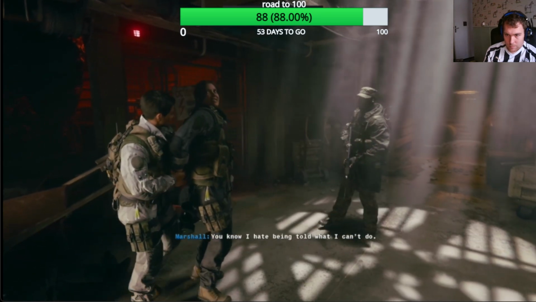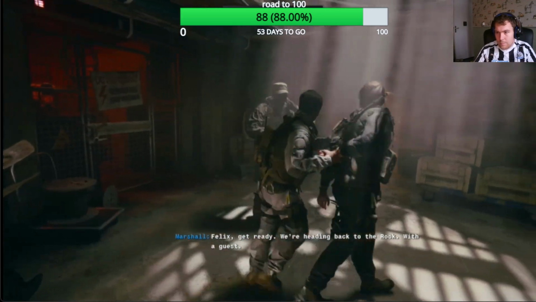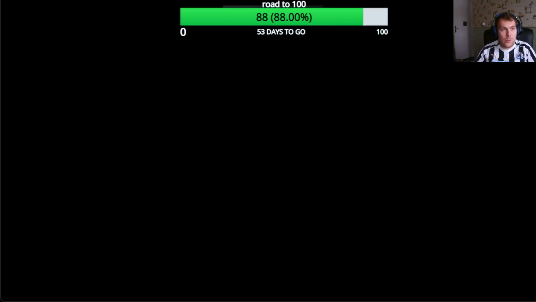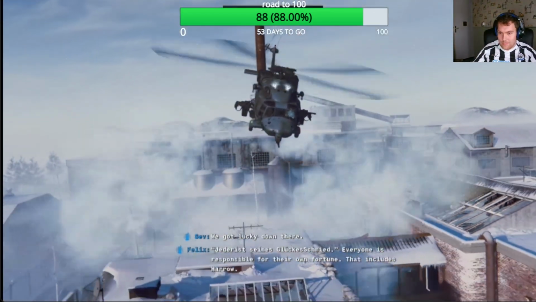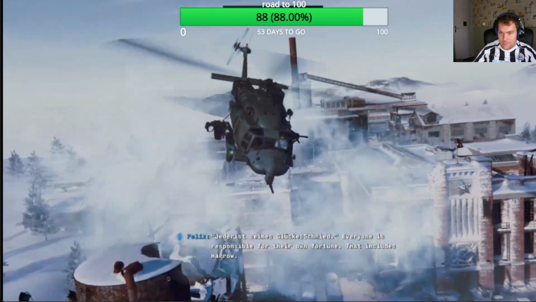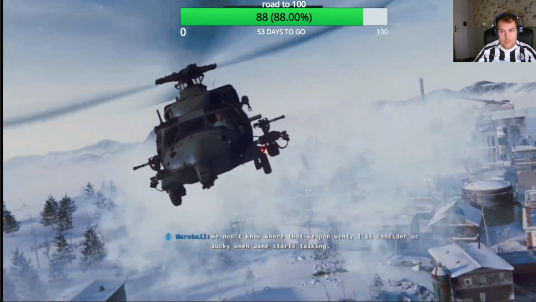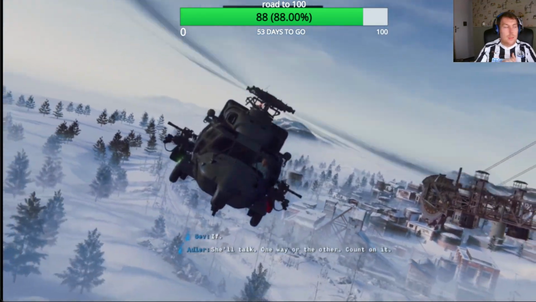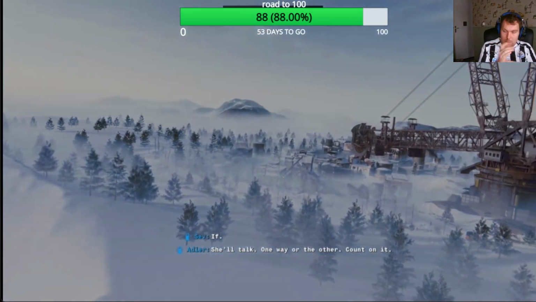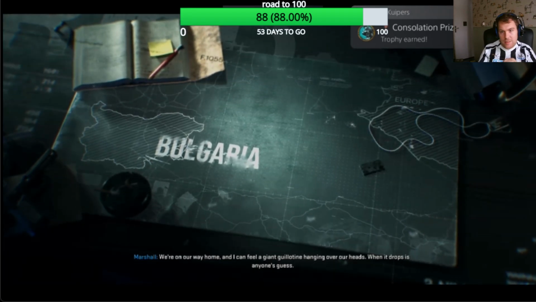You know I hate being told what I can't do. Felix, get ready. We're headed back to the Rook. With the guest. We got lucky down there. Jeder ist seines Glückes Schmied. Everyone is responsible for their own fortune. That includes Harrow. We don't know where that weapon went. I'll consider us lucky when Jane starts talking. If. She'll talk, one way or the other. One way or another, I'm gonna find you.